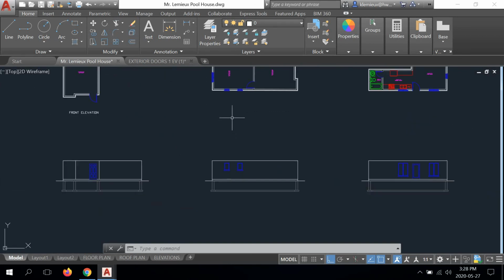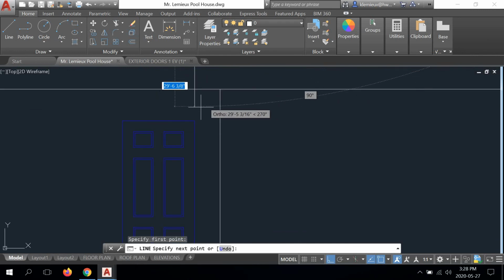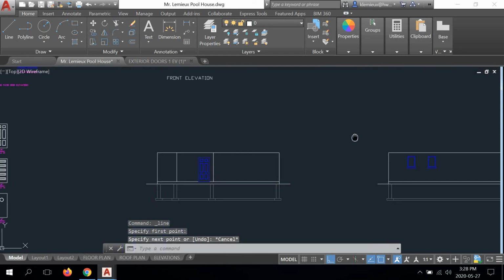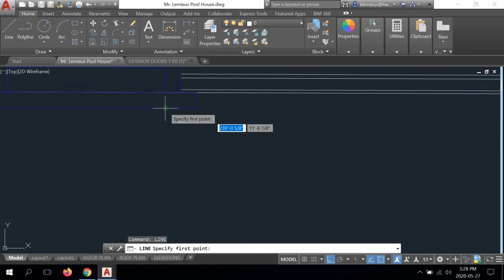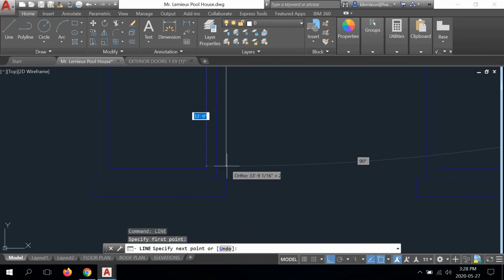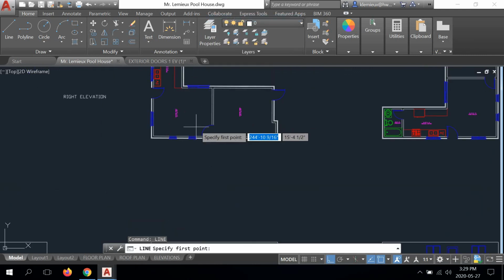Now, I recommend that you take a couple of reference lines to make sure everything is lining up properly. So meaning that if I drew a line from here, it should end up perfectly in line with the right side of that door. As you can see that it does. Let's check these windows. So let's check a measurement from here. The windowsill. This should line up with the bottom right of the windowsill, which it does. Let's test this one.